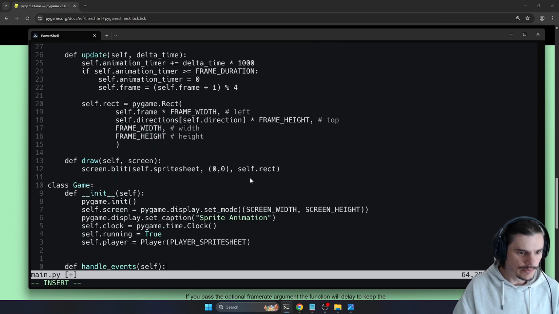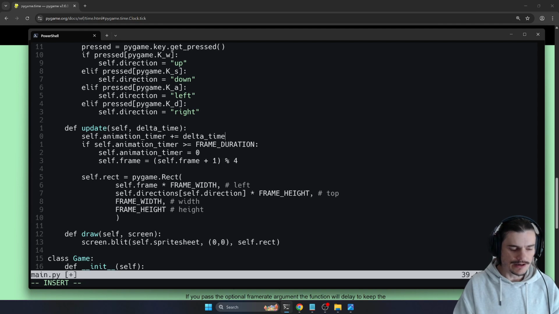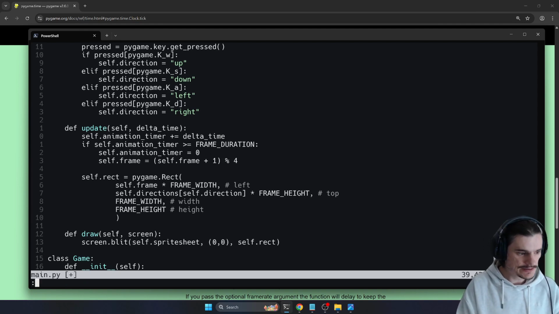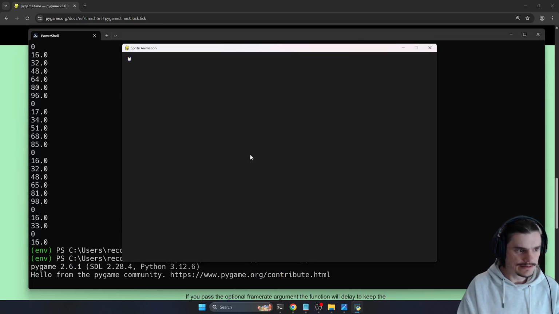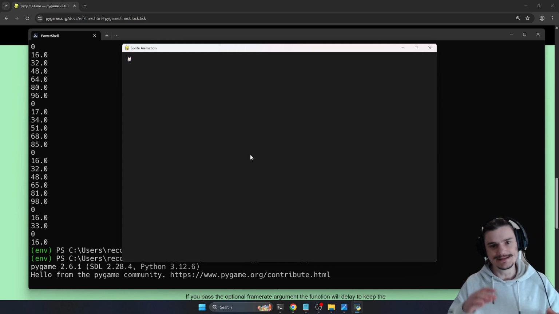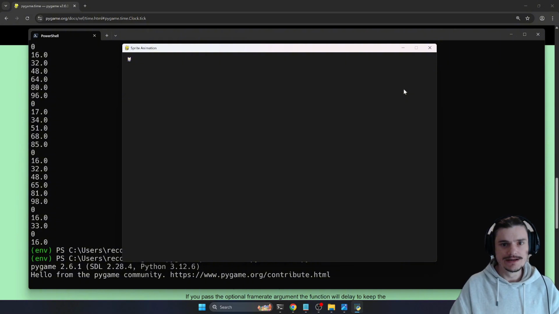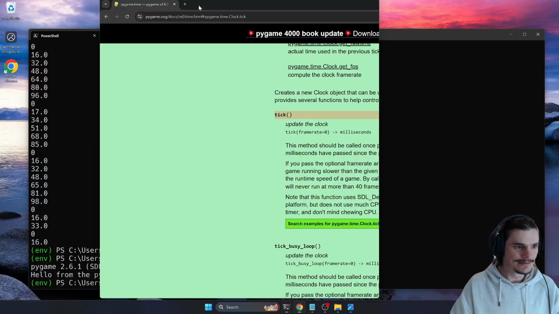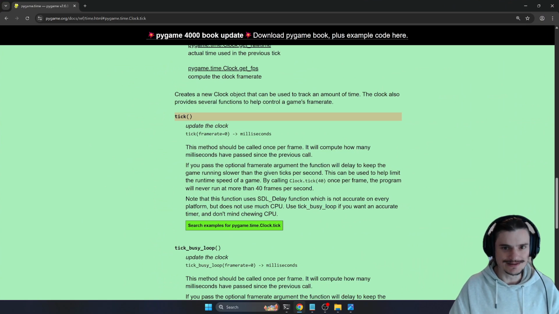And then when we go back up to the update function in the player, we can remove that. So we'll just grab the delta time in milliseconds. We'll work in milliseconds, and then that way we're getting the right speed, and we don't need to times it by 1,000, divide it by 1,000 for absolutely no reason. So yes, if in doubt, go to the documentation. It will make things a lot clearer.